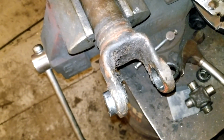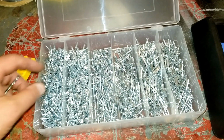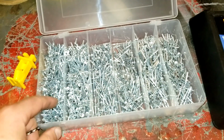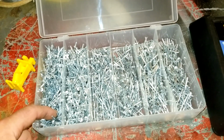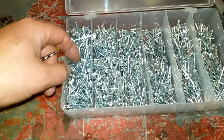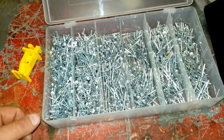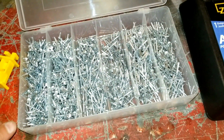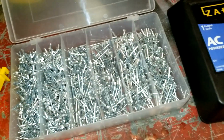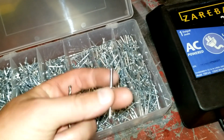One more to get out offline, I think. This is the first time I think that I've really used rivets to any extent. This is kind of crazy. This whole thing here was like $10 or whatever. And then they had other packs sitting there in the store that were about the size of one of these, and they were $5. So why wouldn't you buy this assortment of the same thing for like a quarter of the price? I don't know. So I bought this. More is better, I guess, in more different sizes. They're all the same diameter, but they're different lengths. That seems to make sense.